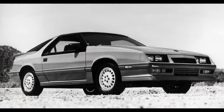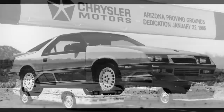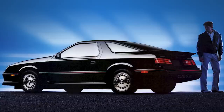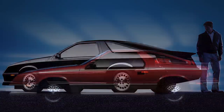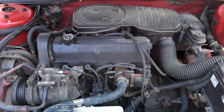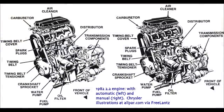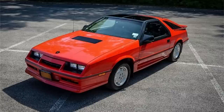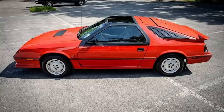For the first year in 1984, the Daytona was available in three different trim levels — Standard, Turbo, and Turbo Z — with production of 49,347 for all. Production for each of the first three years was around the mid-40,000 range. Car and Driver also listed the Turbo Z on their 10 best list for 1984. The 2.2-liter Chrysler K engine was used for the first two years in normally aspirated form with 93 horsepower, or turbocharged form with 142 horsepower and 160 pound-feet of torque. Some of the earlier 1984 Turbo Z models were more luxurious than any other year, featuring marked cross leather, light-up speakers, and rear amplifier switches, all of which were dropped after 1984.